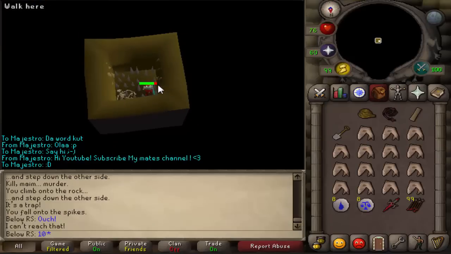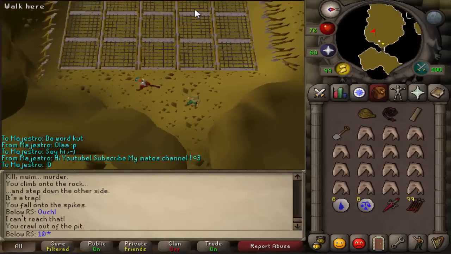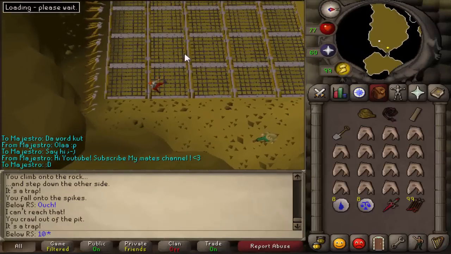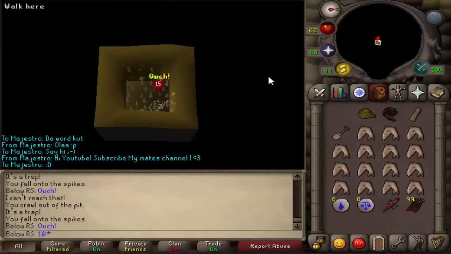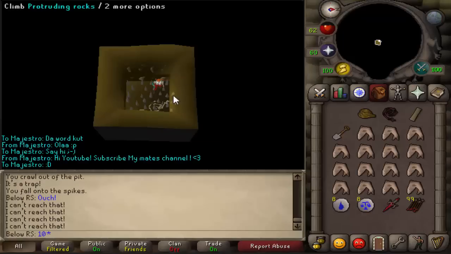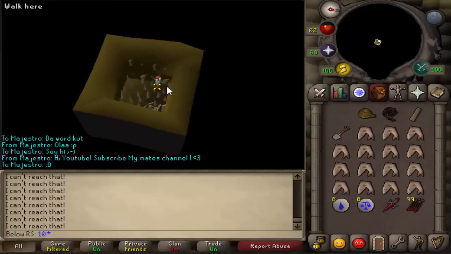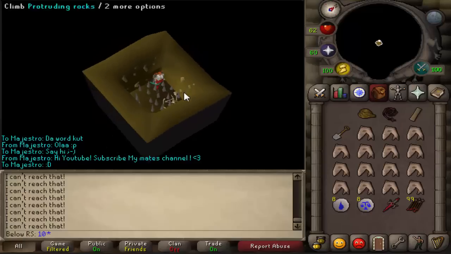Can I go back up? Yeah. So apparently I was unlucky. Let's get to this one now. And you just try all of them. Look, as you guys can see, every time it's minus 15 HP. So if you're low combat, it's really recommended having a lot of food. Okay. Climb up. Come on, climb up. I can't even climb up anymore. What is going on?